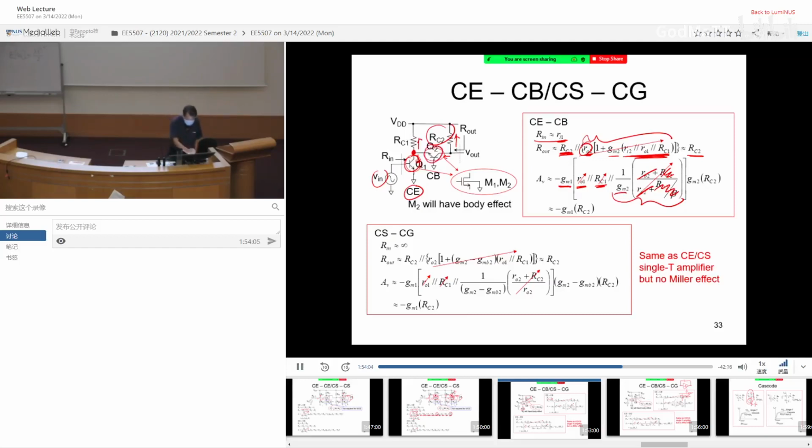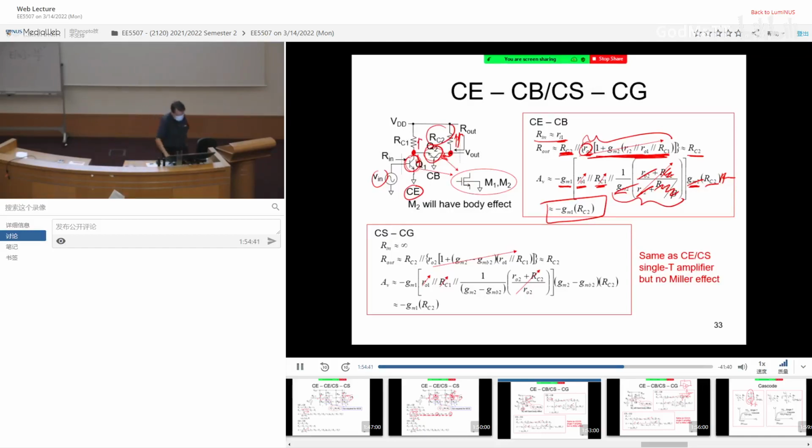And then finally, you have this transistor, so you have GM2 again, multiplied by whatever the resistance is at this point. You have RC2 parallel with looking into here, which is very big, so you can ignore it. Eventually you get the voltage gain, and GM2 cancels. You get this. Now, one thing that comes to your mind is that this amplifier seems useless. I use 2 transistors, but the gain is exactly the same as common emitter. Nothing changed. Same as common emitter.